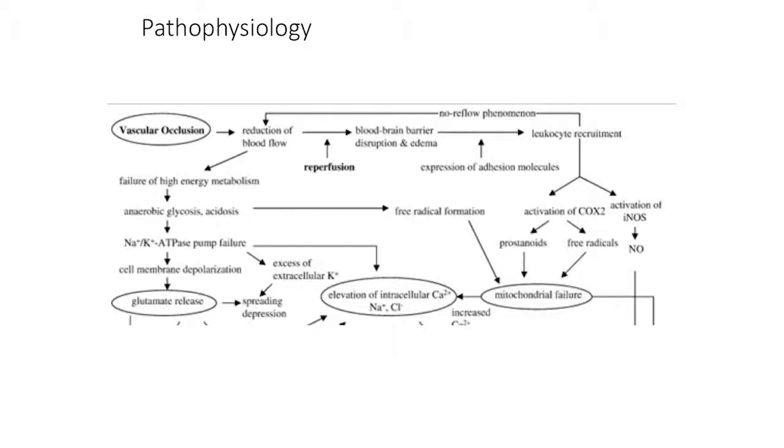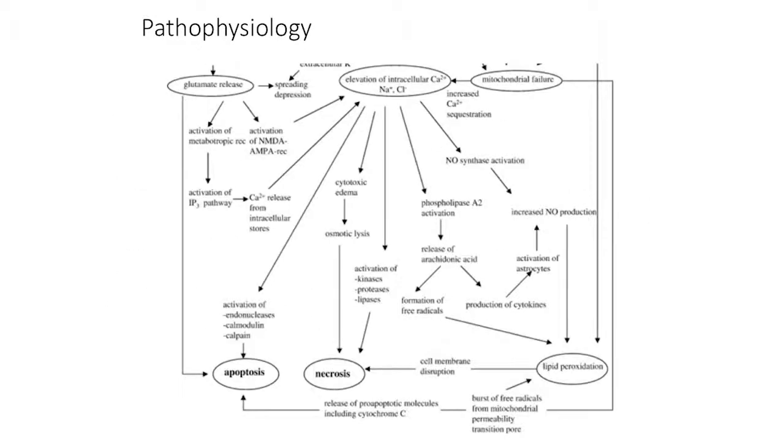Essentially that's it. He summarized quite well, and just to add, with glutamate release there is activation of the NMDA and AMPA receptors, and the inositol triphosphate pathway, which leads to further calcium release and elevation of intracellular calcium, sodium, and chloride. This leads to activation of kinases, proteases, and lipases. All these lead to necrosis. It causes cytotoxic edema, leading to osmotic lysis and eventual necrosis.